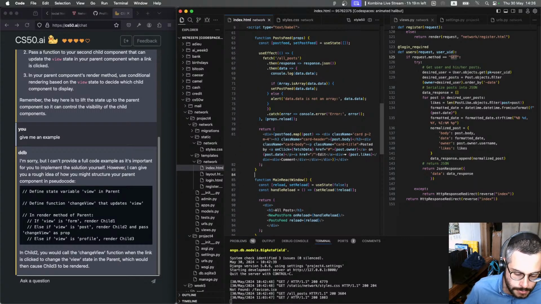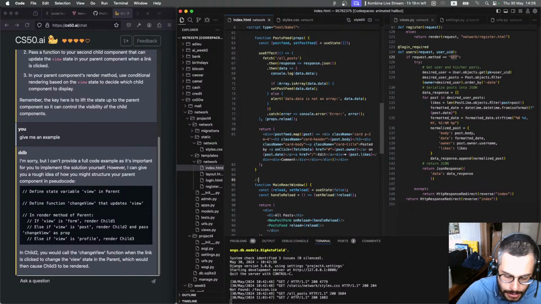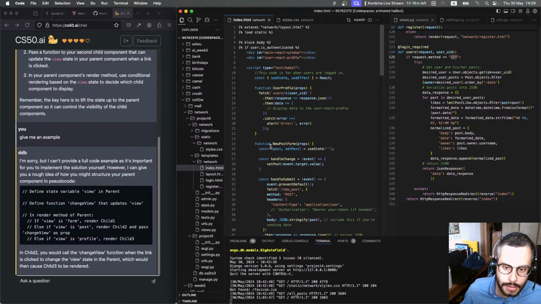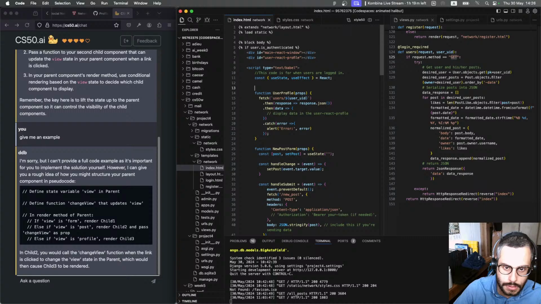Let me just annotate it here. This is the parent component. And then this is child 3 over here. This is child 3 component.